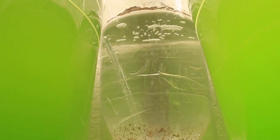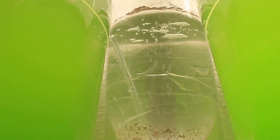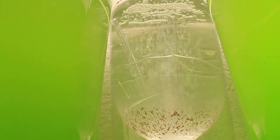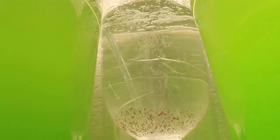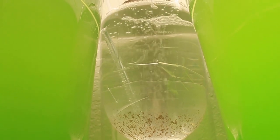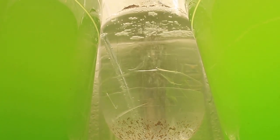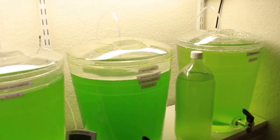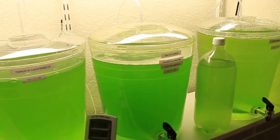Yeah, I think I might need to up that air. I don't know. Don't seem like they're going like they're supposed to. I don't know. Guess we'll find out. Yeah, we'll try to get these Tisbe pods, but man, they're just hard as hell to see even with the naked eye. But yeah, it's everything.